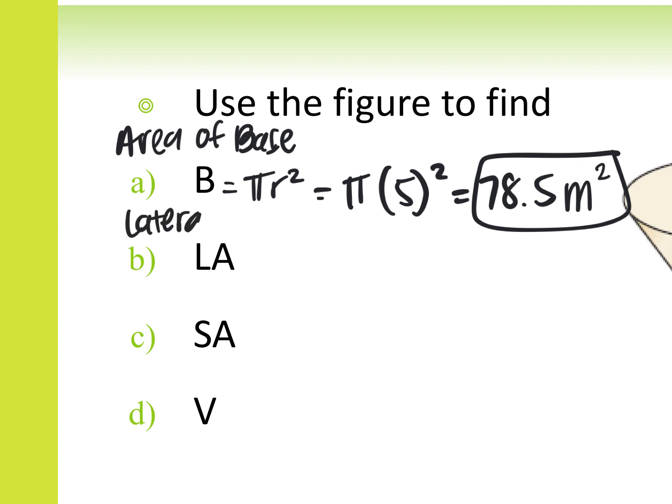All right, what does LA stand for? Lateral area. This is the new formula. You don't have to have it memorized yet, but what is the formula for lateral area? One half pi r squared times height? That's the volume formula. Pi r squared? That's the area of the base. Pi r L, very good. Lateral area, remember, is just the area around the cone, not including the base.